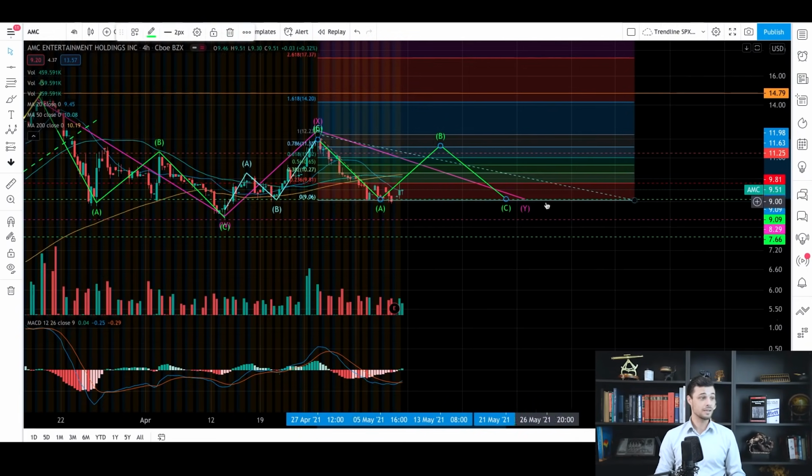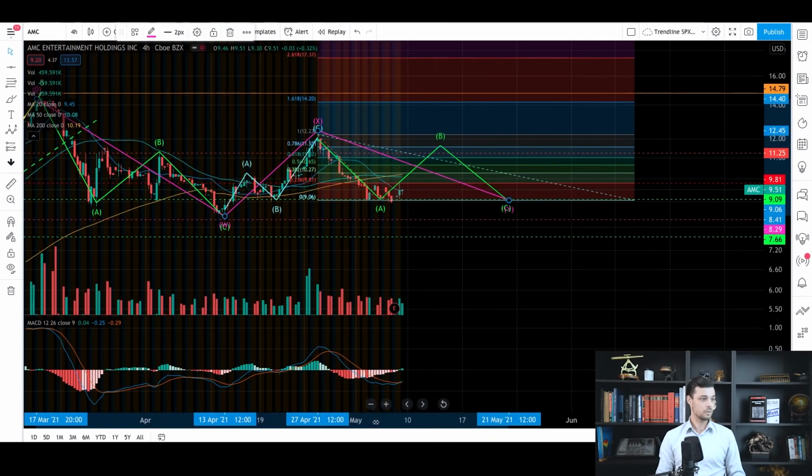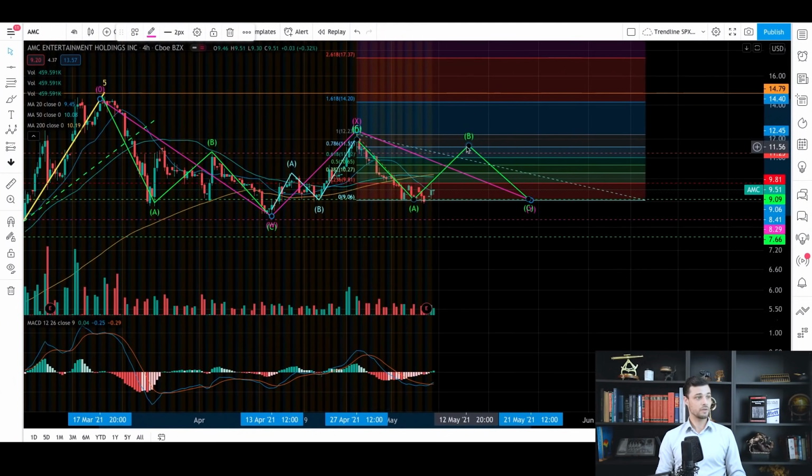So it's around 9. This would give us some precious information depending on how strong the rebound would be at the beginning of next week, because I strongly believe that AMC would go higher, even if it's only a B wave. You're going to feel some bullishness coming back, and then we're going to have the C wave. Unfortunately, this is, to me, a bit inevitable, but let's see where the B wave is going.